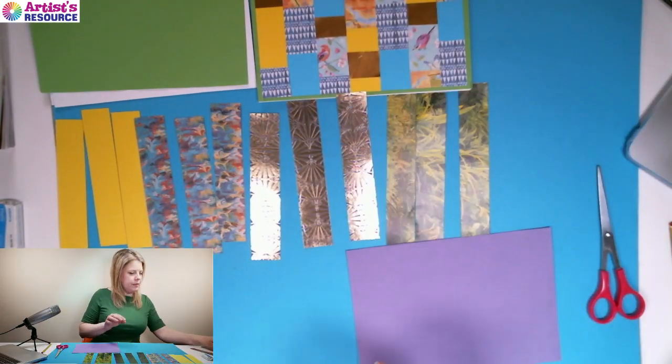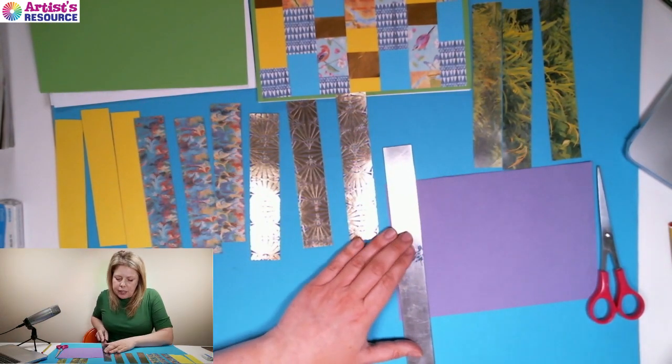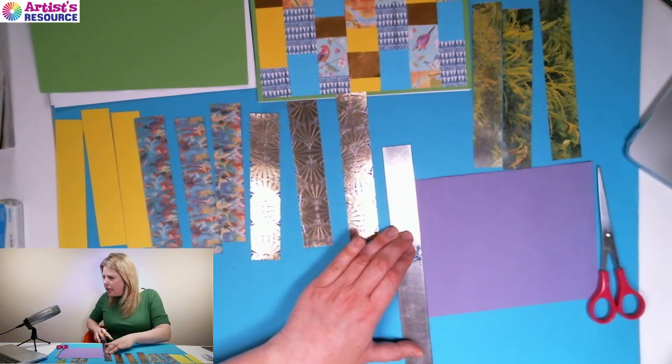Yep. All right. So I'm just gonna pop that there so I've got enough room. I'm gonna do my three lines. I'm gonna make sure my ruler is on the edge there.